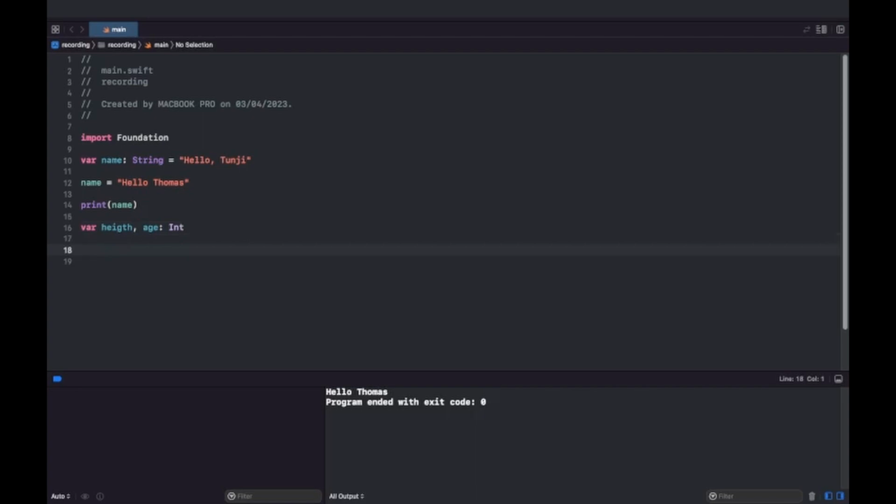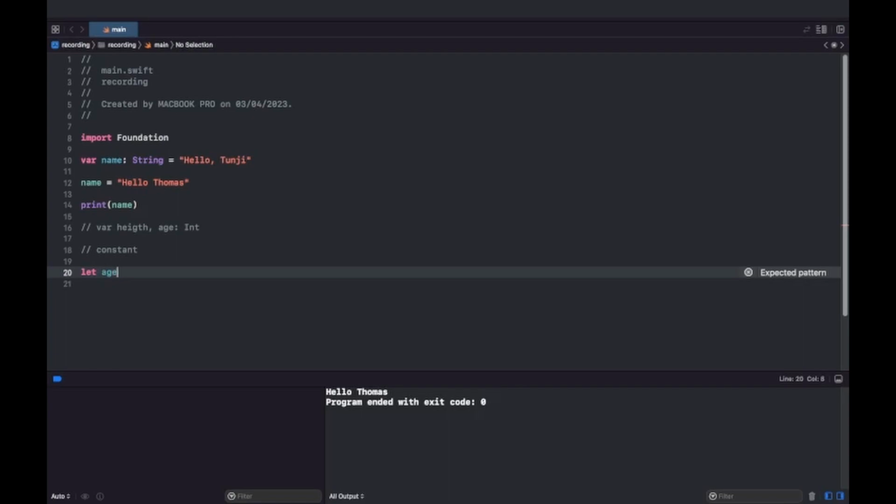Now we will be looking at constants. To declare constants in Swift, we use the keyword let and then the name. In this case, I'm going to set the name to age, so let me comment out this line.